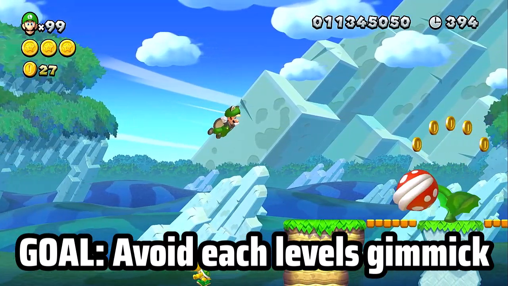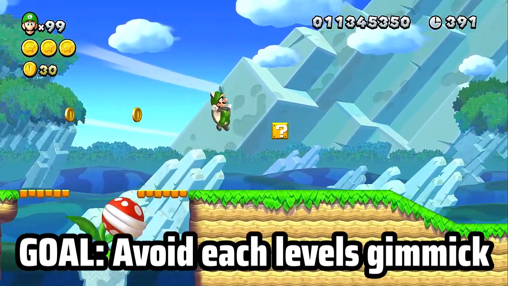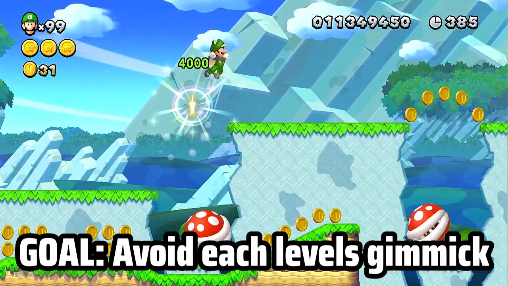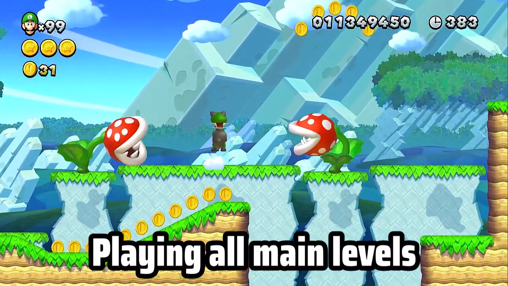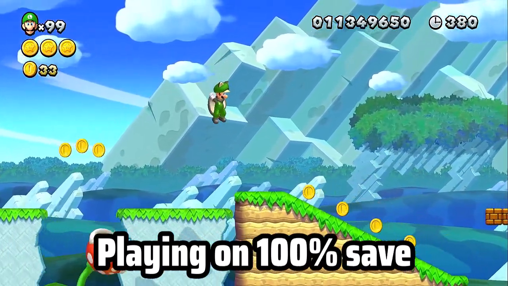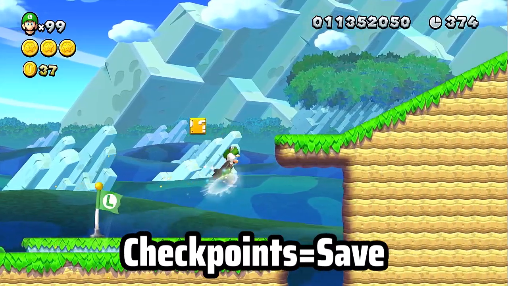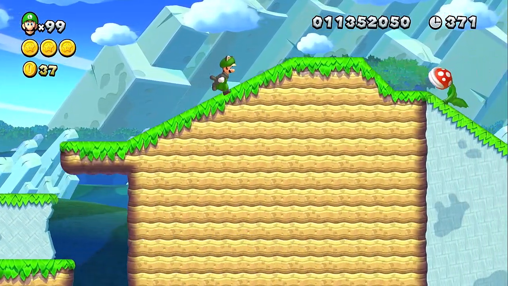Basically, each level has a main gimmick, and I must avoid the gimmick at all costs. The goal is to see how many levels I can clear. A few extra things, I'll do all the main levels, and I'm playing on my 100% save. All characters and power-ups are fair game, and checkpoints are like saves in each level. Let's get into it.